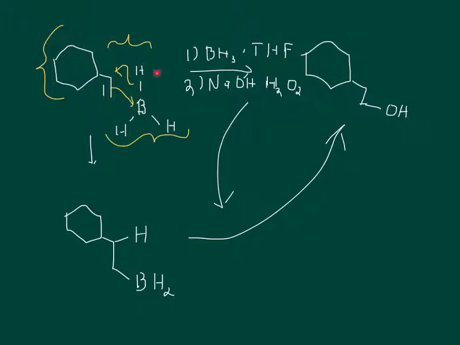Considering that it's flat over here, and we're adding two groups at the same time, we're adding this hydrogen, and we're adding the borane, which you see right here. Considering the way they have to interact and get the overlap of the orbitals, they add on the same side of the double bond. Now here, when we look at our product, we didn't see any obvious stereochemistry with this syn addition, and that's what we're talking about. But you'll want to keep in mind, we'll see other examples in some later videos in which we do get some stereochemistry to consider when we have a syn addition with hydroboration oxidation. The key part to remember is that we have the hydrogen and the borane adding on the same side of the molecule at the same time.